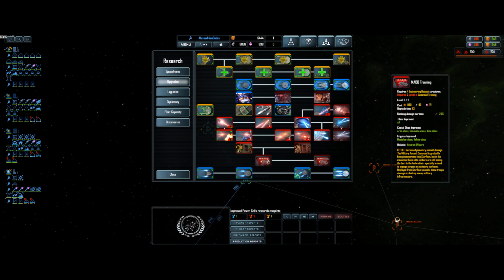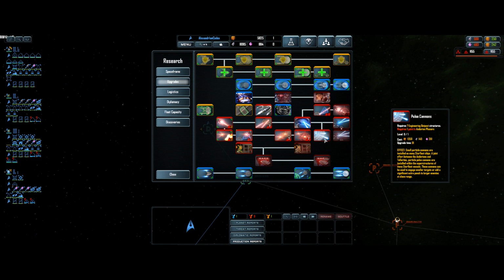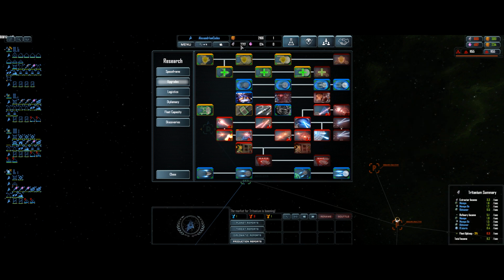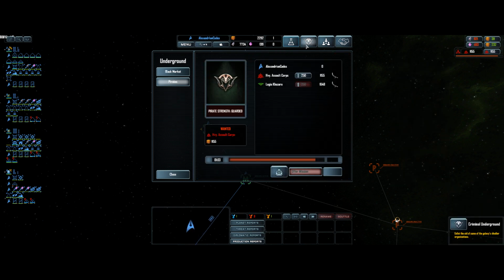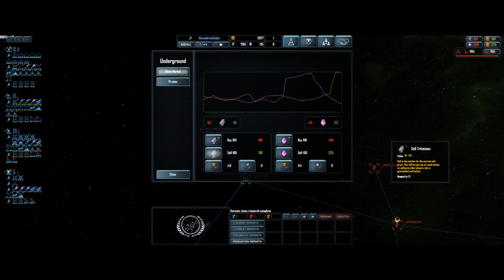Bring up local star charts. Trainable level bonus, bombing damage increase. You know, if I'm bombing a planet, I'm fairly confident that it's good. Market for Tritanium is booming. Really? People want to buy this shit? What? Research complete.